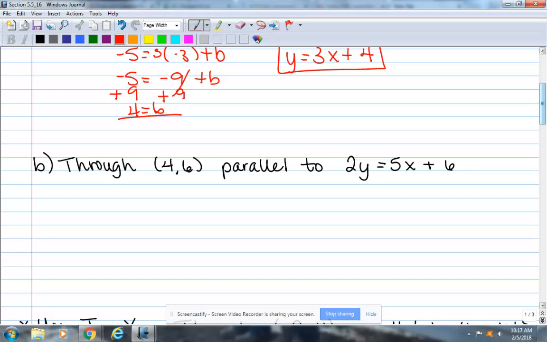So anytime today when we're working any of these and on your homework, if you don't have a slope-intercept form for you to tell what the slope is, that's what you need to do first. So what do we have to do on this one to get it in slope-intercept form? Divide by 2 by all the terms. So y equals what when we simplify?